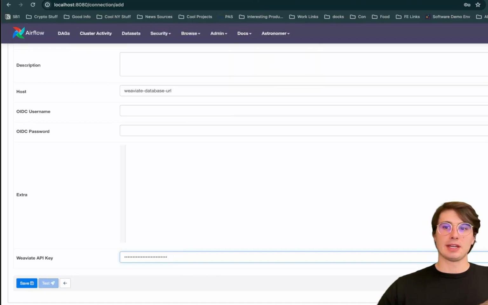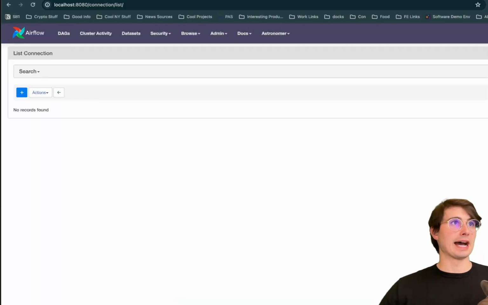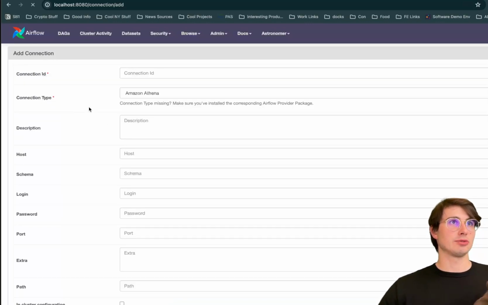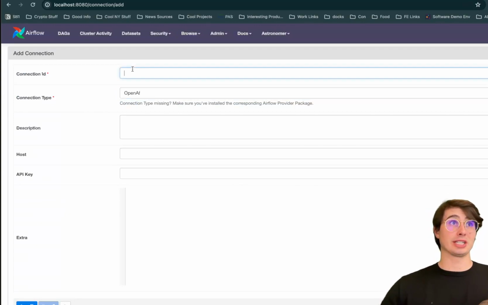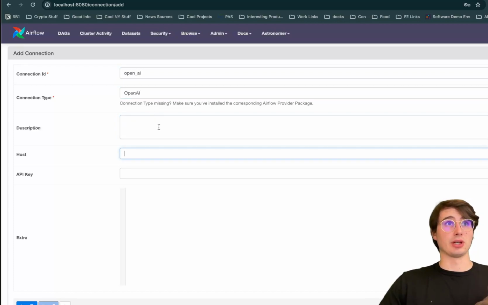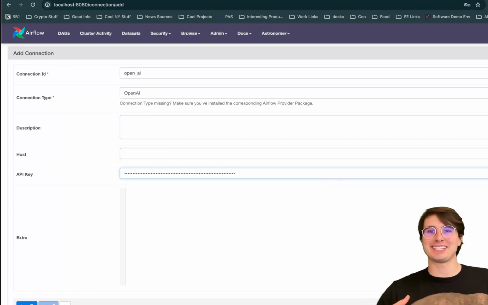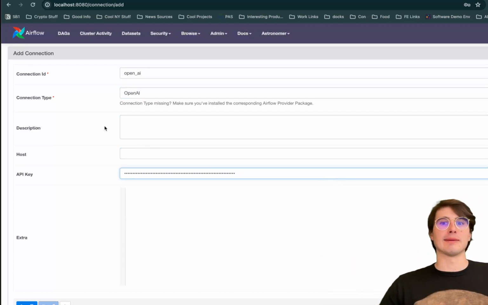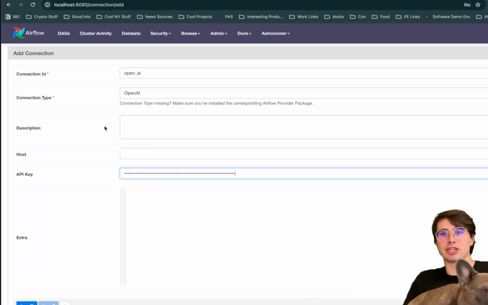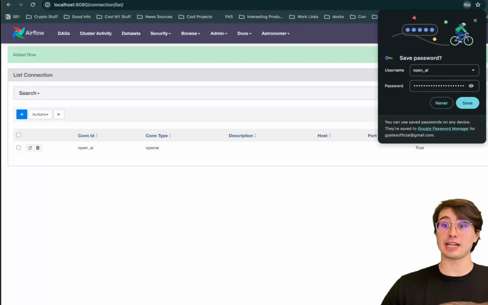The second connection type we'll need to set up is our OpenAI connection. So if we go to new connection and type in OpenAI, really all you're going to need here is just your API key. It's really annoying that you can't recreate or visualize API keys after you've created them, but that's why it's safe. Generally we'll just use the API token for authenticating, and then you can save this, and then let's go test our DAG.